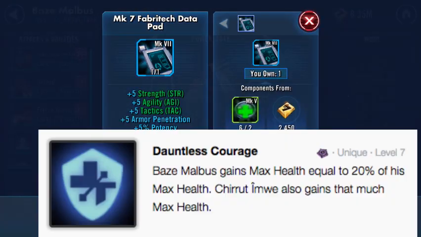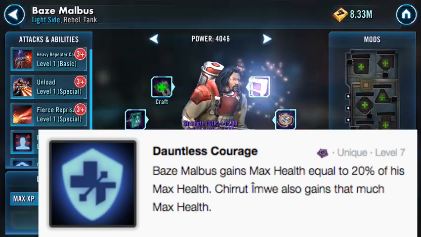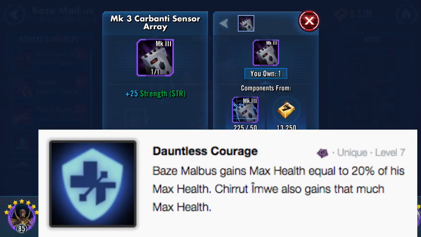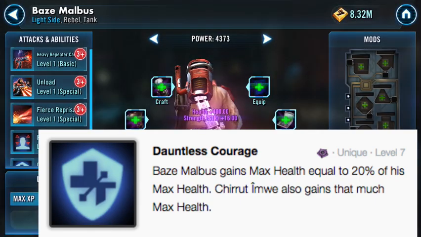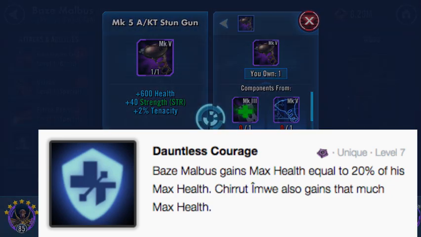And his last ability is called Dauntless Courage. It's a unique ability. Baze Malbus gains max health equal to 20% of his max health. Chirrut Imwe also gains that much in max health. So you see the synergy with Chirrut Imwe, otherwise known as Chaze.